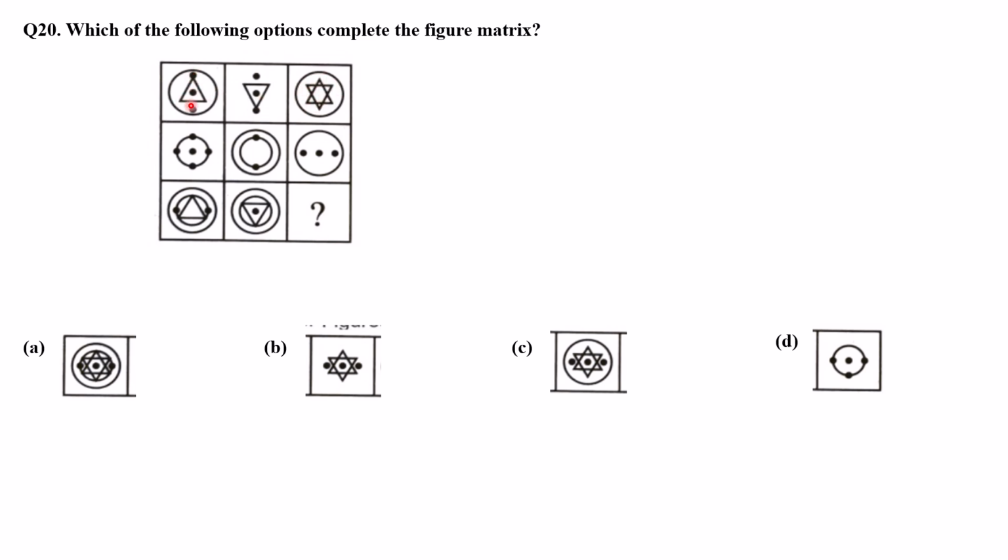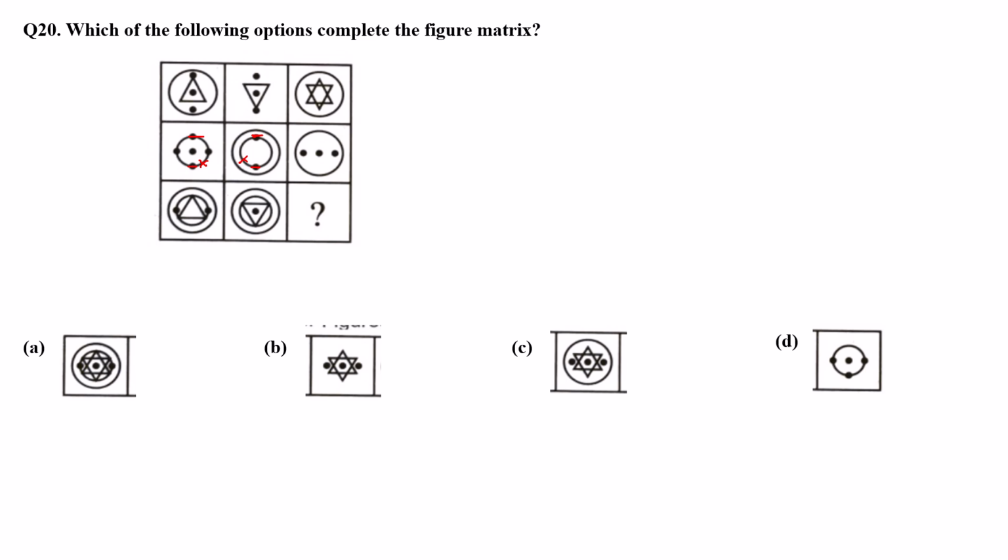And see, in one triangle the pointed part is upside, in the other it is downside. So if you combine both, you will get this figure, and the circle is also present in only one of the figures, so the circle will also be there. Only the common part was these three dots. So let's see the same pattern in the second one. Here you see these two dots, this and this are present in both figures, so that is getting omitted. Then this circle is also getting omitted because it is present in both.